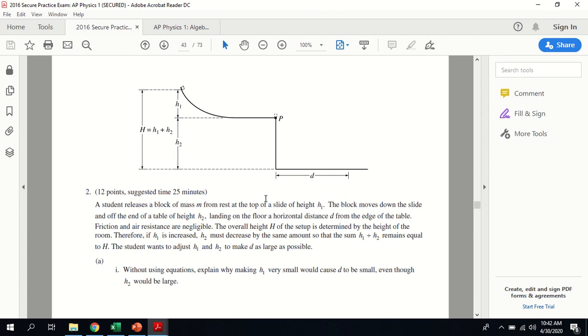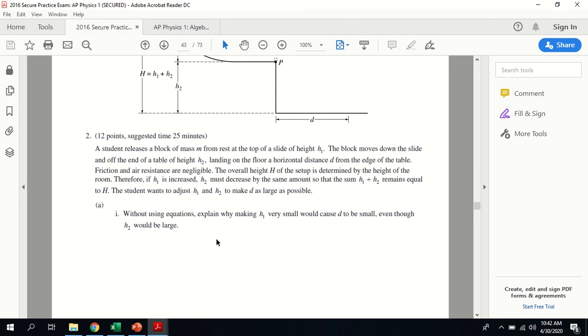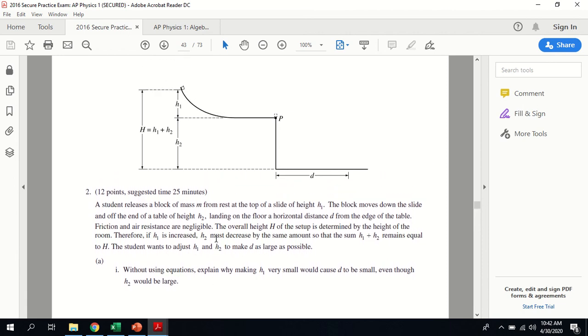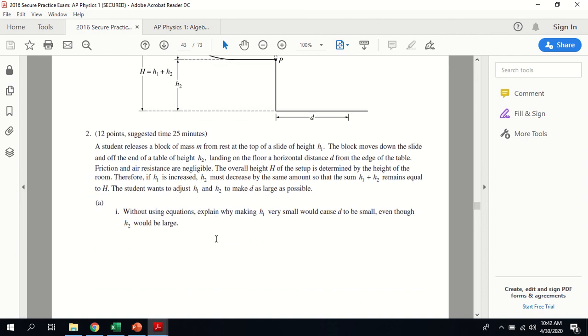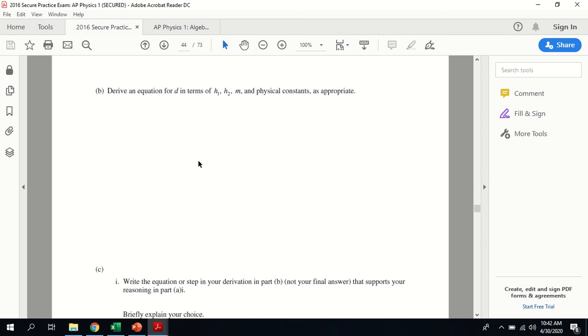I have no idea. But in this question, this is a qualitative quantitative because you're going, okay, without equations, explain why this would happen. So explaining things about that, explaining about the energy. Obviously, with H1, there's a small change in GPE to KE if H1 is very small, so it won't have a high velocity, okay? But it'll have a long time in air because there's a greater height, but you don't use any equations. You just use the concepts of GPE, KE, projectile motion, etc. Okay, and that's the same thing with the second part here. Then you had possibly a derivation.